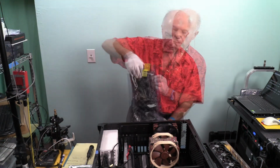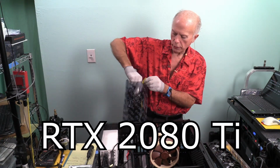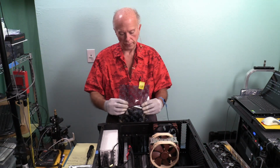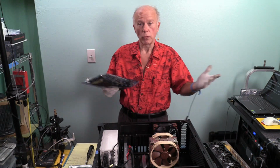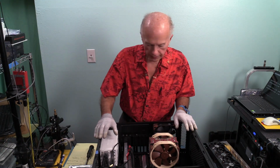But we're going to make it. And something else to be mindful of, this particular card had a USB-C connection on it. So if I were to look in Device Manager, there's a USB-C connection that was on here for a virtual reality headset that will now disappear, which is fine because it wasn't going to get used. It was a new technology that came and went. Okay, that card is out.